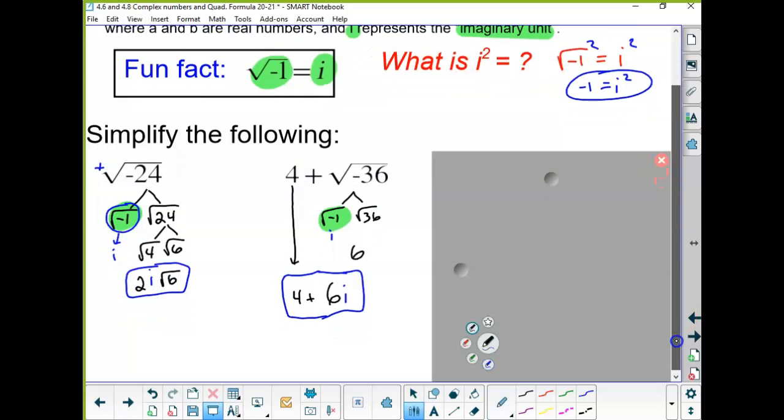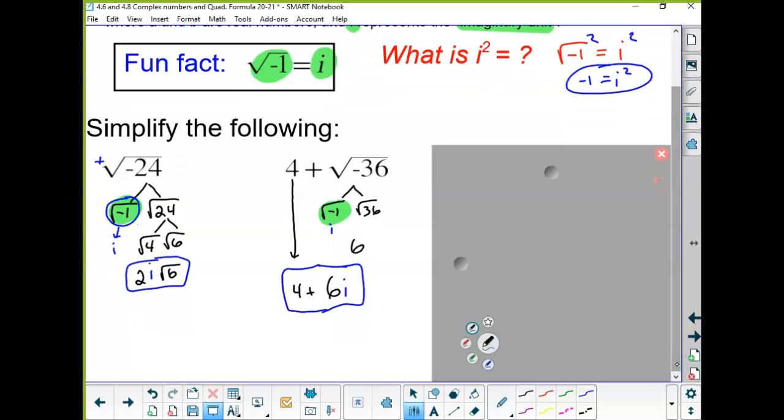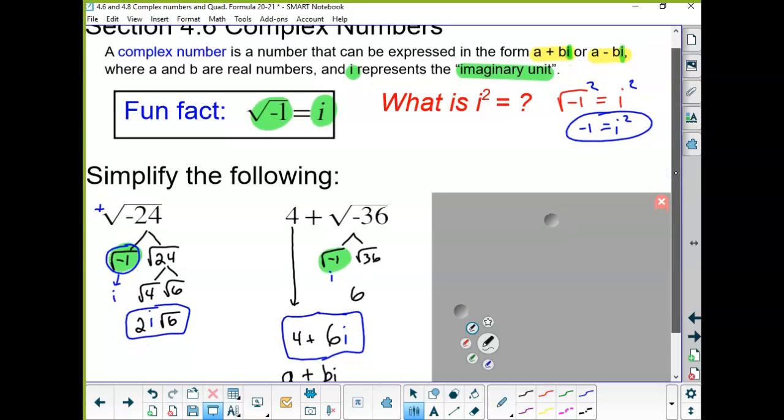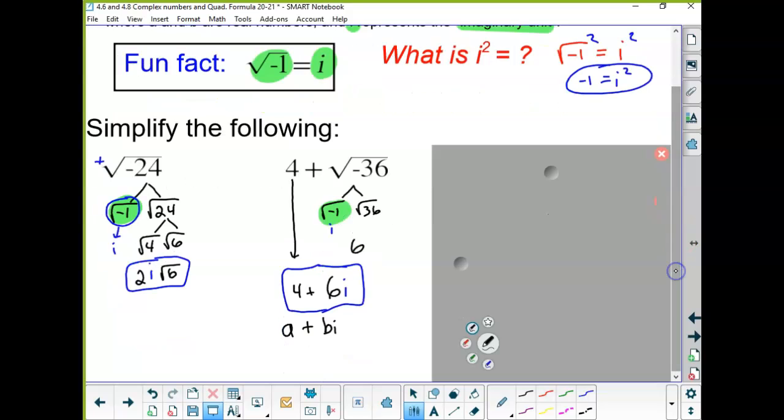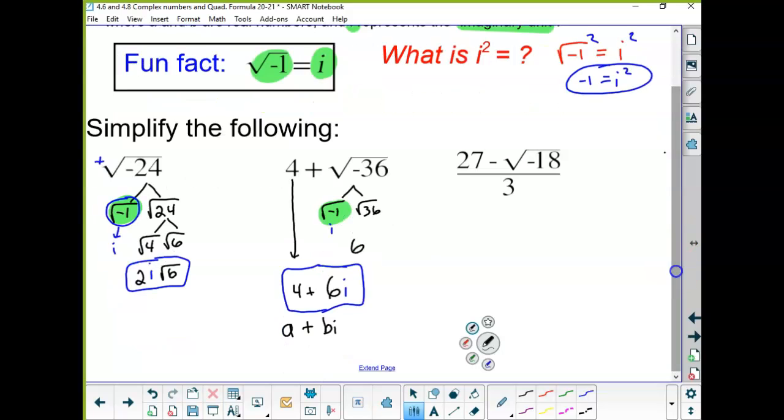But Ava asked this question, is it always going to be written in this format? Yes. Why is that? A complex number is written in the form of a plus bi. And that was one of the first things that you wrote down up top here. So a plus bi, that's the way this number is written, where it's the real portion plus the imaginary portion. And again, we'll do so much of this that you will really become comfortable with it.